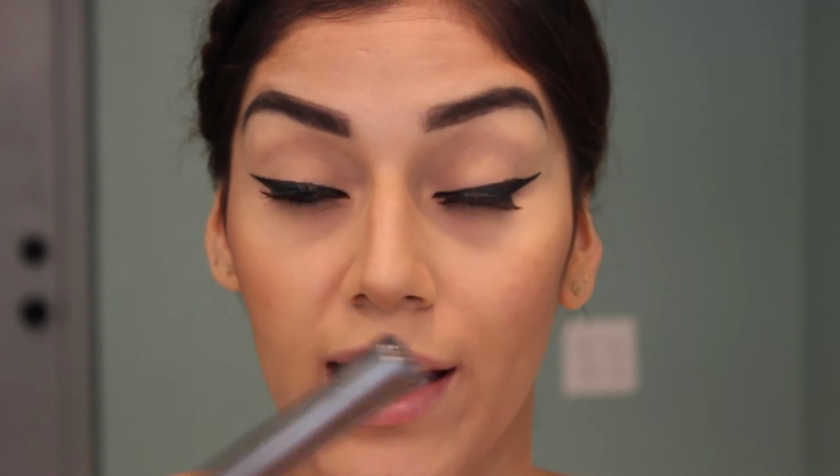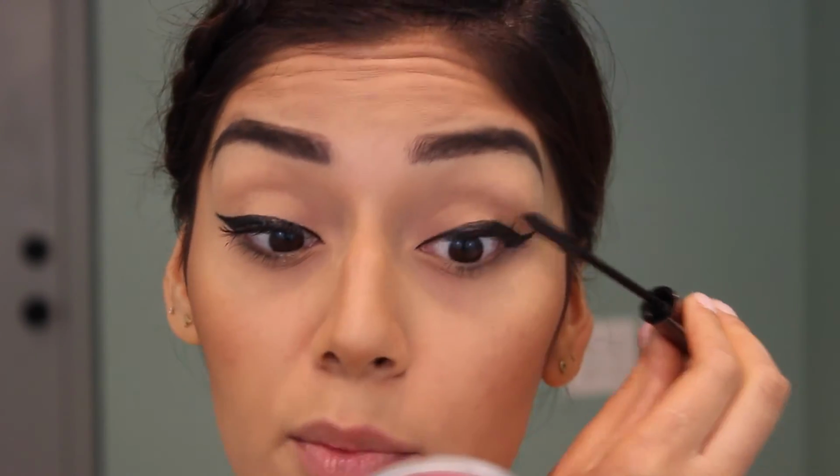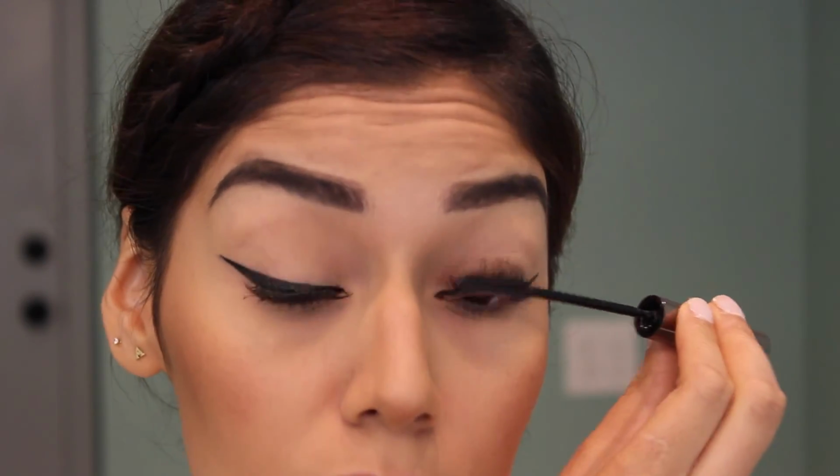All right, so I went ahead and did this eye. I applied some of my L'Oreal Telescopic Shocking Extensions Mascara that I love so much. And I'm just going to go ahead and do the other eye on camera for you guys. And the reason why I am applying this is because I want my real lashes and my false lashes to kind of just blend all together.